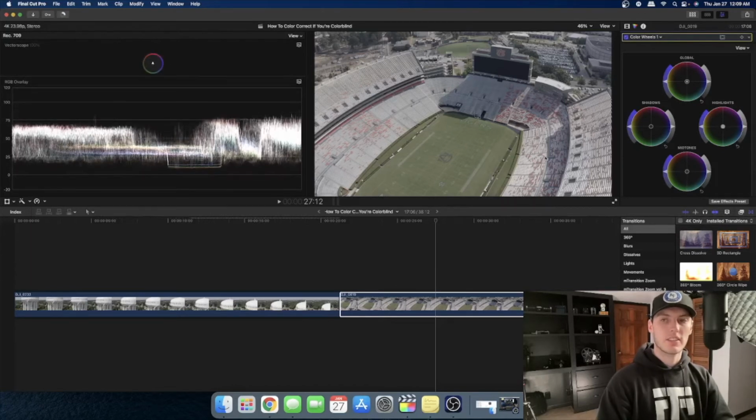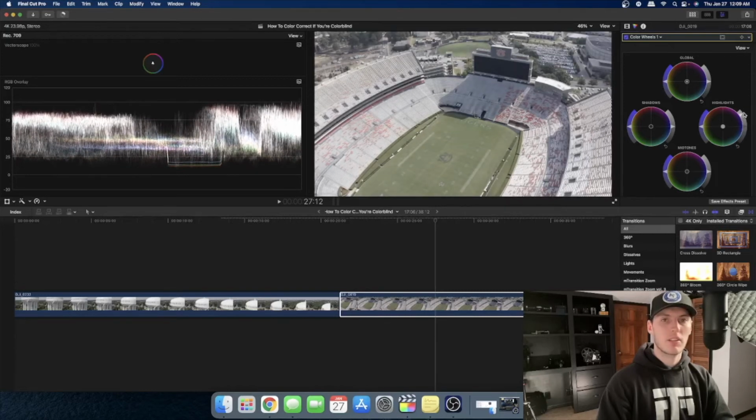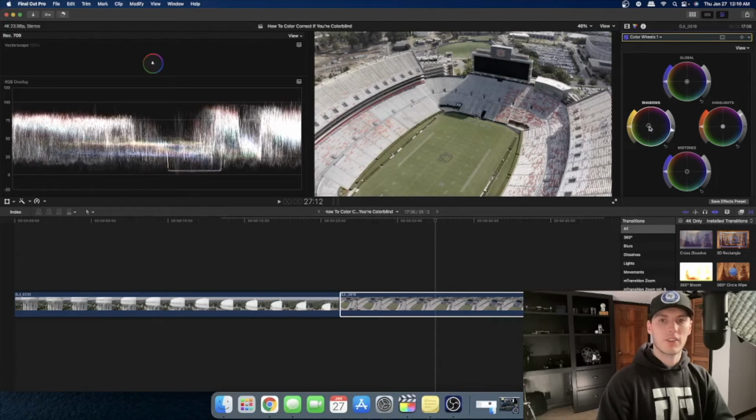Now this is crazy because all these stadium seats, you can see how dense it is. So I'm going to take the highlights up, make it a little bit brighter. The white balance on this is fine. So these aren't really dramatic examples, I guess, but shadows, you can see, I'll pull shadows down. Ooh, that's looking crispy. I'm liking that. Midtones pulled down a little bit. Go even further down with my shadows, I think. And quick comparison, that's already way better.